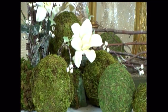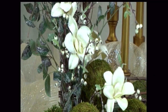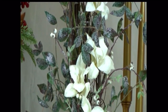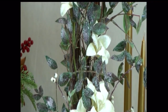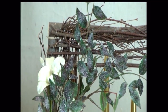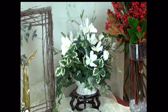Again, a view, and I'm really glad that I didn't think we had this video, but I'm pleased that we do, because this is how I used that frame of grapevine to accent the side of it with the artificial flowers. I took those away, and in the previous segment showed you what I had done with branches and the fresh greens. And so I really sort of attached these here and there to that frame. Right. And then accented the angel at that time, and I decided, wow, I'm really going to do that again.